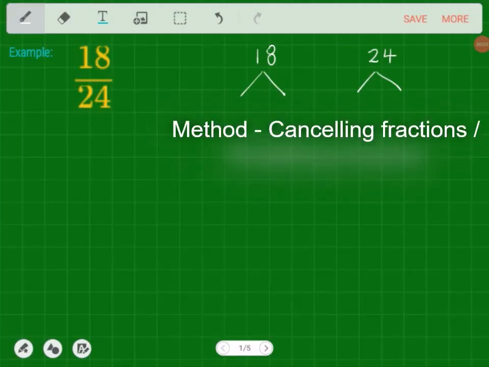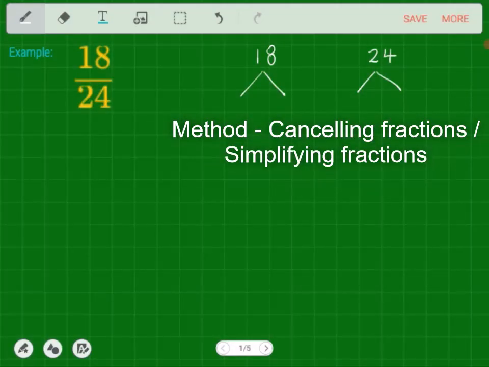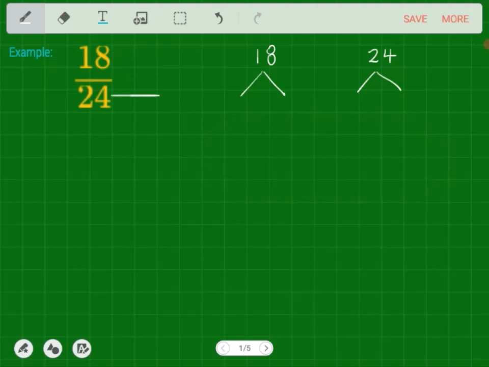Okay, so we're looking at cancelling down fractions here, but it might be called simplifying. What we're aiming to do is get these numbers as small as possible. There's a couple of reasons. One is because we see it easier when the numbers are smaller. And second, well, they ask you in the exam. You want to get it into its lowest form because it's worth a mark. So there's motivation in a couple of ways.